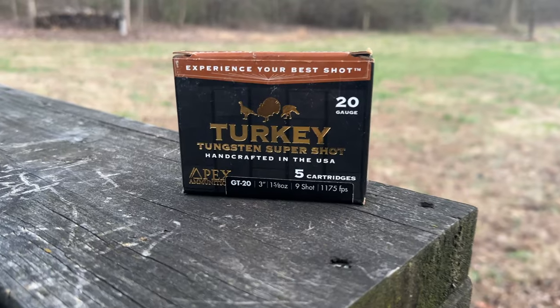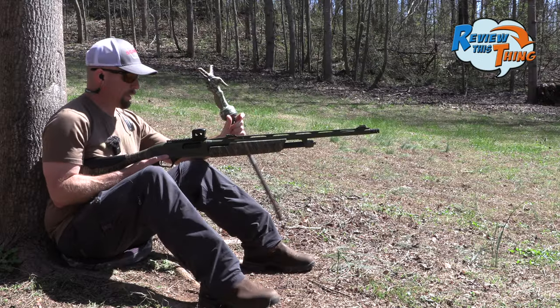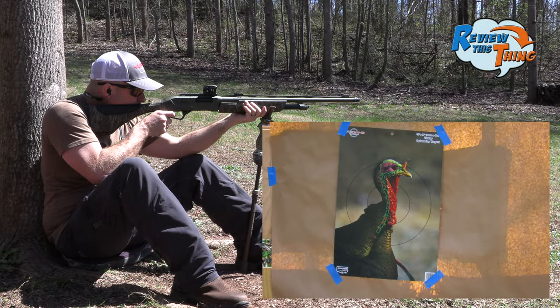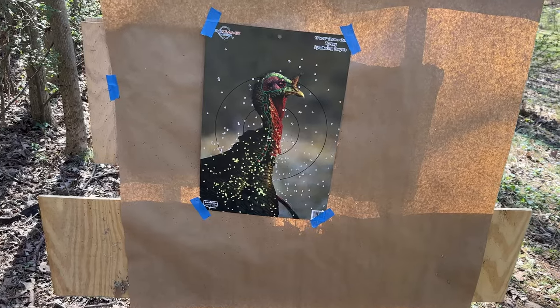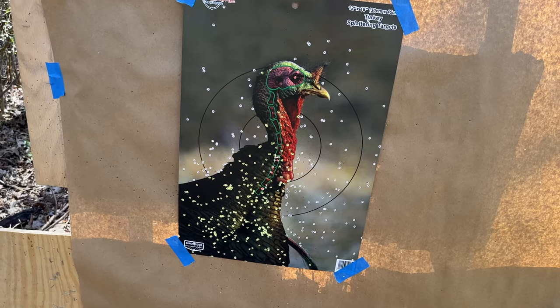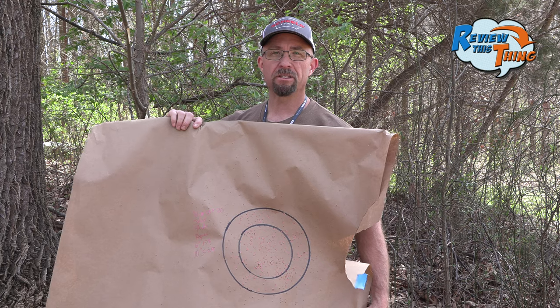And the last one for today, before I try to talk Agent into buying me lunch, is Apex. I'm going to try not to pull down on these — keep it nice and steady. That felt like a really good trigger squeeze. So it felt like I stayed right on that one and it still shot a little bit low, so we'd want to do a little bit of sighting in if we were going to hunt with that load. Our last load — 178 in a 6-inch circle and 324 in the 10.